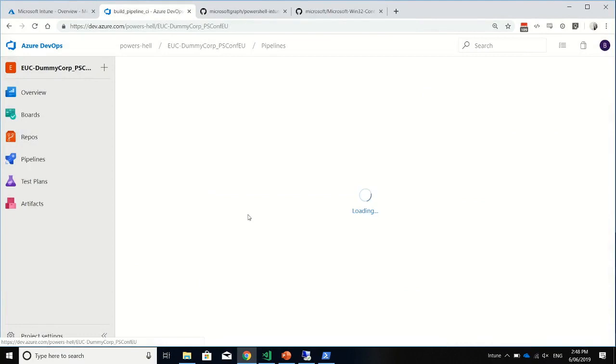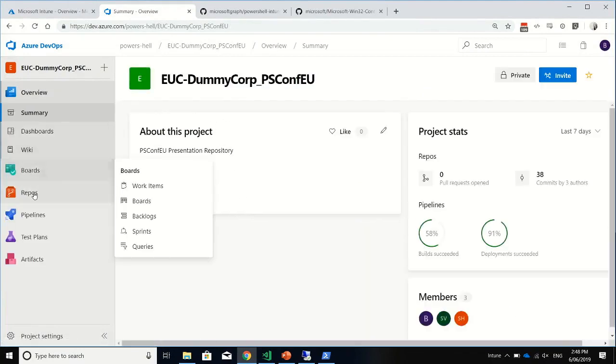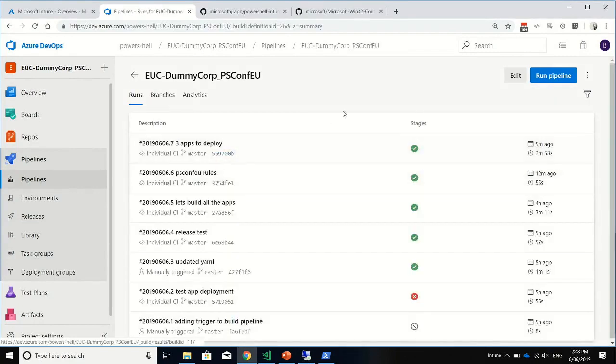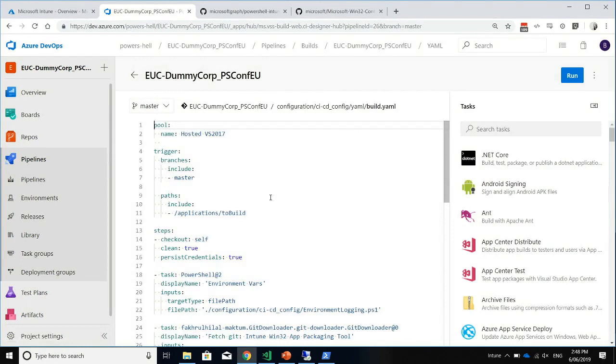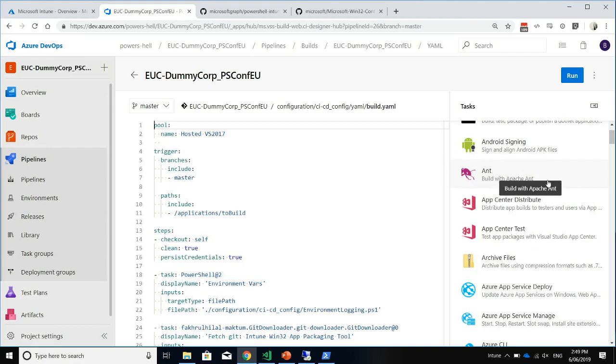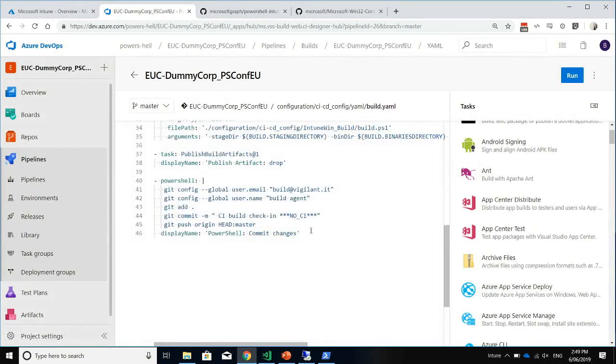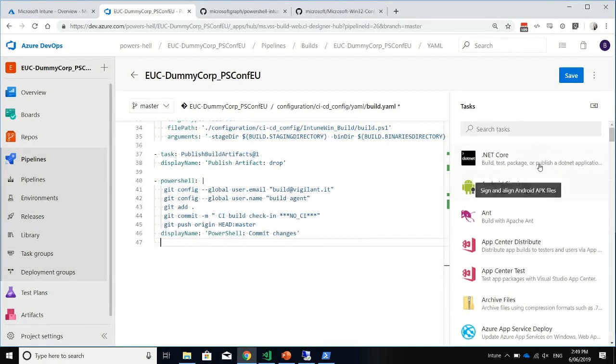What they've done now, and I don't know how new this is, let's go to pipelines. We'll go to the one that I created just a couple of hours ago, which is finished. It's now over in the release engine area. If we go edit, again this is just raw YAML, but over to the right, we actually have all of the tasks that you could possibly use. So for example, if we want to get another Git repo, let me just put this down here. If you know your YAML, you just type it, it's happy days, everything's great. If you don't, you can search for your task.